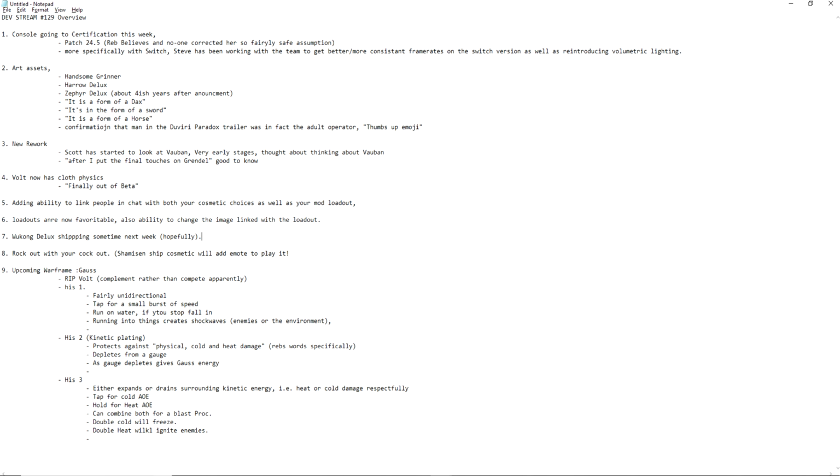Gauss seems to be, once you are running, like Reb showed moving a mouse and doing the turning circle on the Plains of Eidolon was enormous. Your actual ability to turn is a lot less, so it's more for running really, really fast in a straight line. And you can tap it for small bursts of speed. They did show you can indeed run on water, and if you stop midway through, you fall into the water.